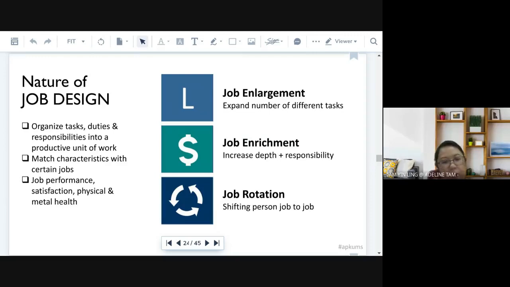How about job rotation? Job rotation, this is what we normally see in very big companies, where a person working in one department moves to another department, but still under the same post. For example, his post is penolong pendaftar. Penolong pendaftar is assistant to registrar. Okay, assistant to registrar. This is his job.